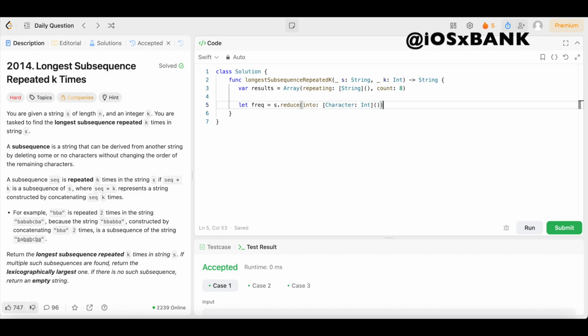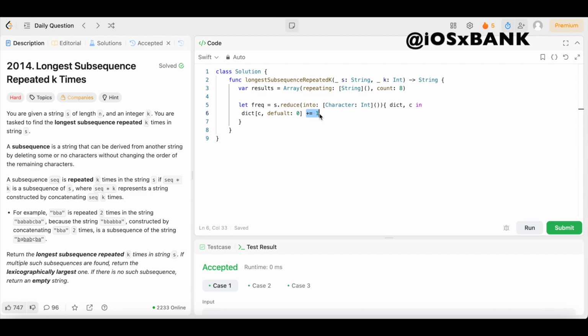Then we're going to come outside all of the parentheses, open up the brackets, and we are going to say dict, comma, c, n. Then we come right here, and we're going to say dict, square bracket, c, comma, default. So we're going to set the default value to 0, and we're going to say plus equals 1, which is going to keep count of each character that we see. Each time we see a character, we're going to start the count at 0, and each time we see it, we're going to count up by 1 or increment it by 1.